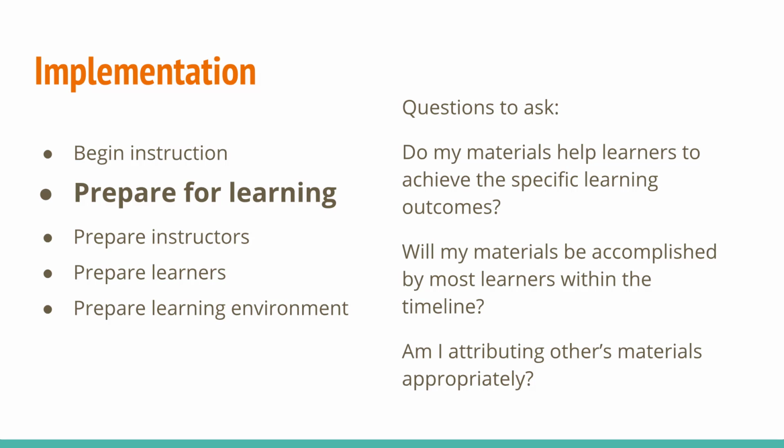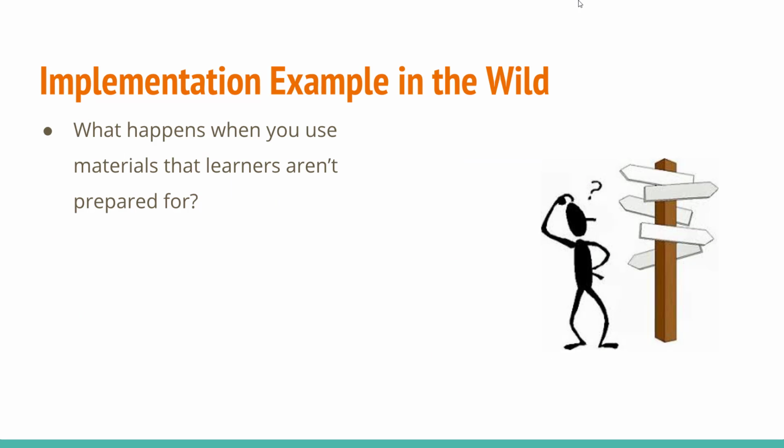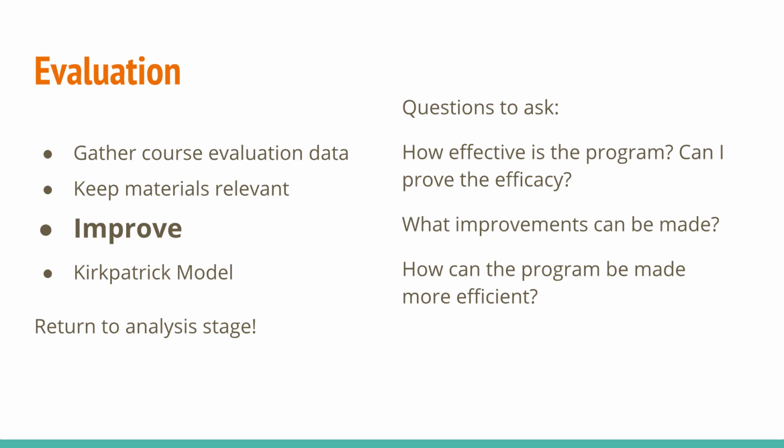Implementation is where the rubber hits the road, or rather where the design hits the learners. In this stage, we make sure that learners, instructors, and the learning environment are prepared for learning. If any one of these three components is not prepared, we get the train wreck or the scratching head signpost syndrome. Instructional design is continually improved by evaluation.